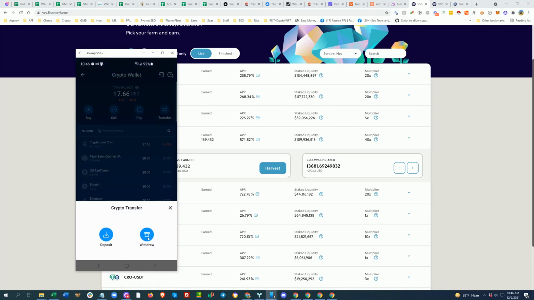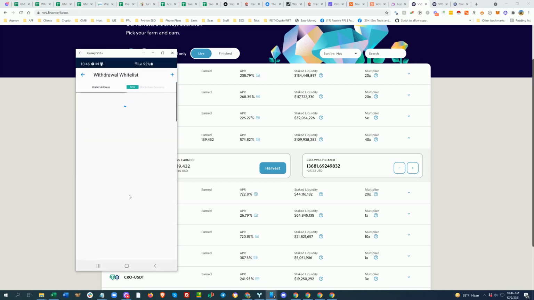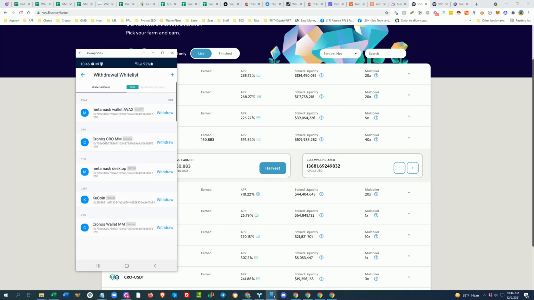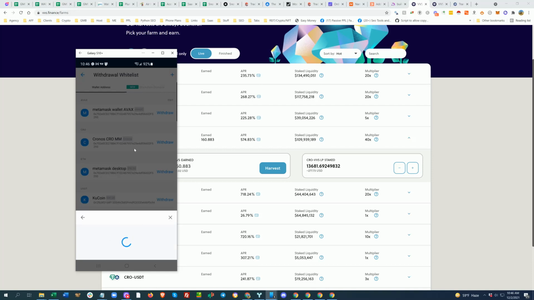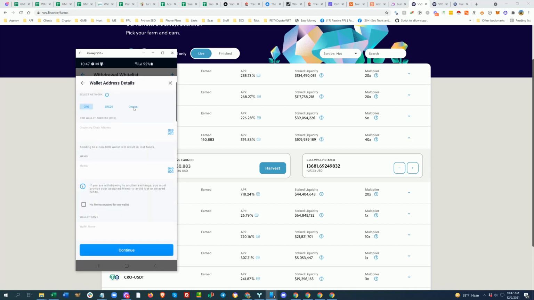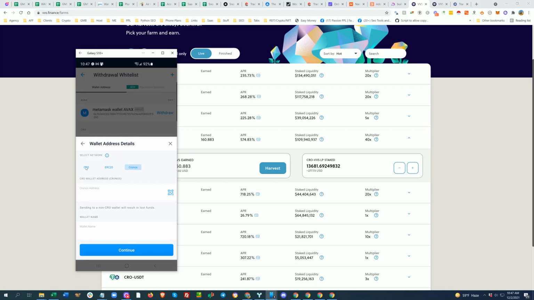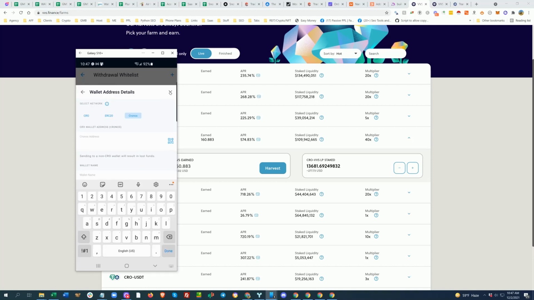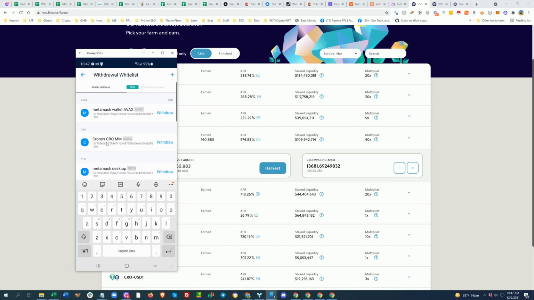So when you go to withdraw it to your MetaMask wallet and you pick here, this one I have already set up as the CROVVS, but when you do it here, pick your wallet address, and then you're going to pick your coin you want to send out. Here you need to select this CROVVS, not the CRO, which is actually the default for crypto.com, and crypto.com's default for any other tokens is typically ERC20. So make sure you send it to the CROVVS network. And then I name mine obviously the CROVVS wallet, so I know that it's actually the CROVVS chain, and interact with my MetaMask wallet in the CROVVS chain with this one.